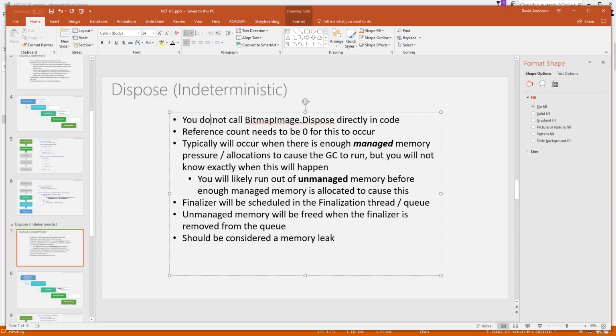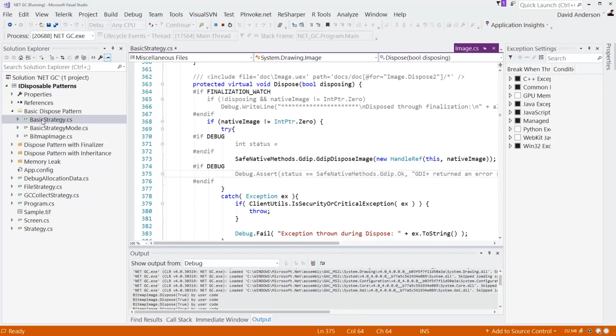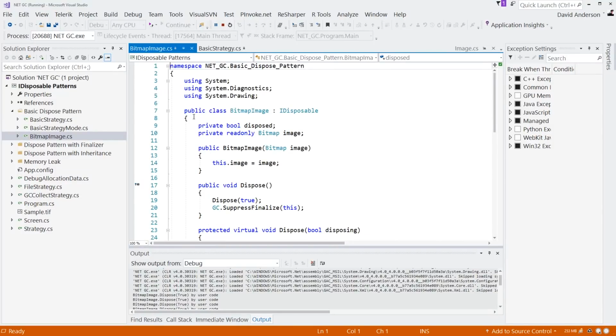And so what happens here is, for your unmanaged memory to be freed, the reference count would need to be 0, and the finalizer of the bitmap object in this case would need to run. And so, because in our basic dispose pattern, we did not provide a finalizer, we didn't provide any mechanism for the garbage collector to call into and say, I'm going to give you a last chance to clean up native resources.